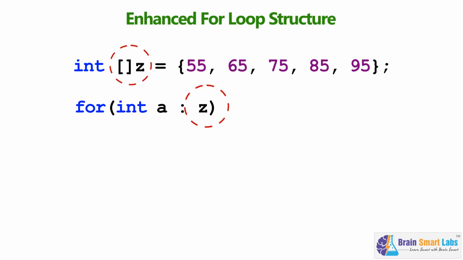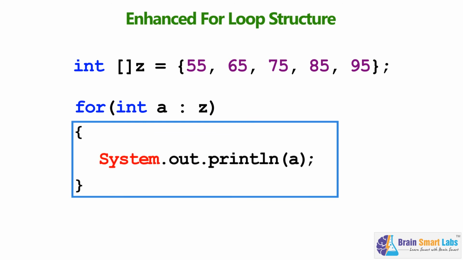The z we have marked over here is nothing but the name of the given array which is to be iterated in our program. The for loop statement is followed by a loop body which can contain any set of statements that is to be executed pertaining to the current value of an array. The enhanced for loop in Java does not have a counter or a counter increment zone. It is supported with an inbuilt internal counter increment mechanism that will work only at the back end, which as a user we cannot see.